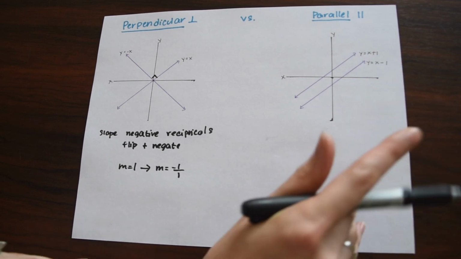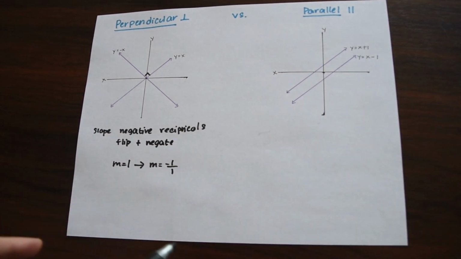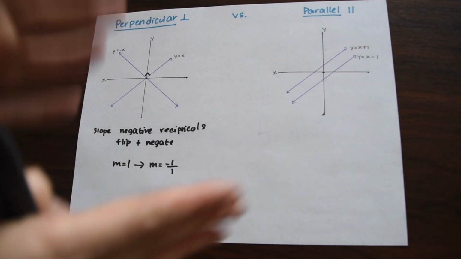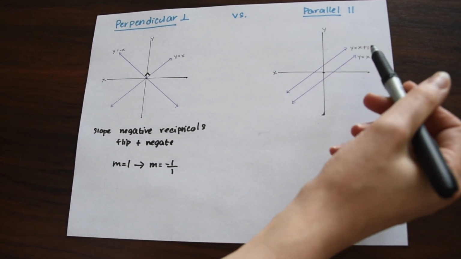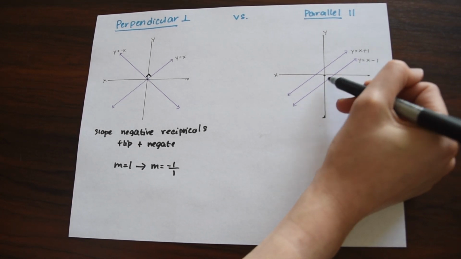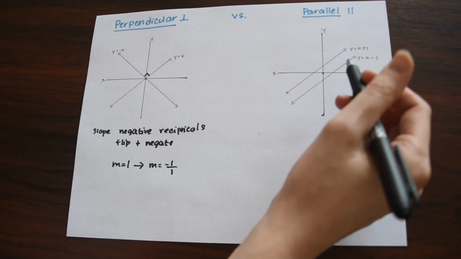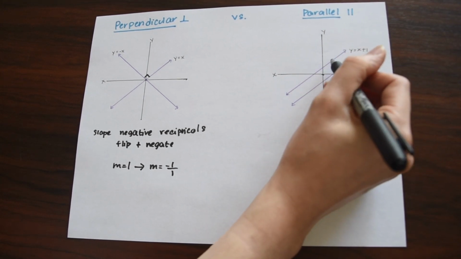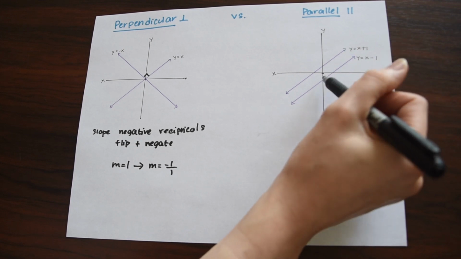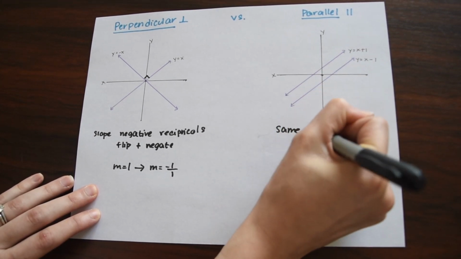On the other hand, for parallel lines, you can use this notation, these two straight lines going down, to represent parallel lines. If you look at our example of parallel lines, they never intersect with each other, and they're going the same direction because they have the same slope. In this example, we have y equals x minus 1, and y equals x plus 1. Each has the same slope, going up 1 over 1, but they start at different places with different y-intercepts. So this is same slope.